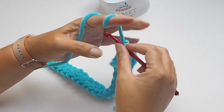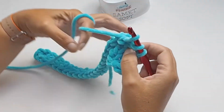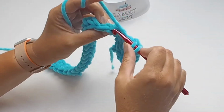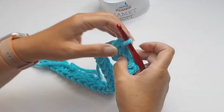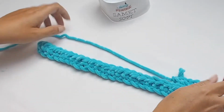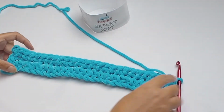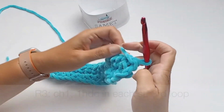Always work half double crochets in the third loop only. So the third loop is hidden under the back loop. The V consists of the front and back loop, and I work under the third loop, which is hidden under the V. This is my pattern. You see the V is pushed on the top of the layer.